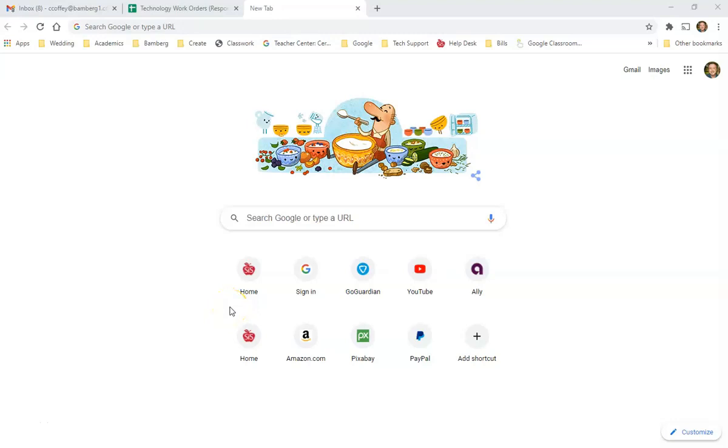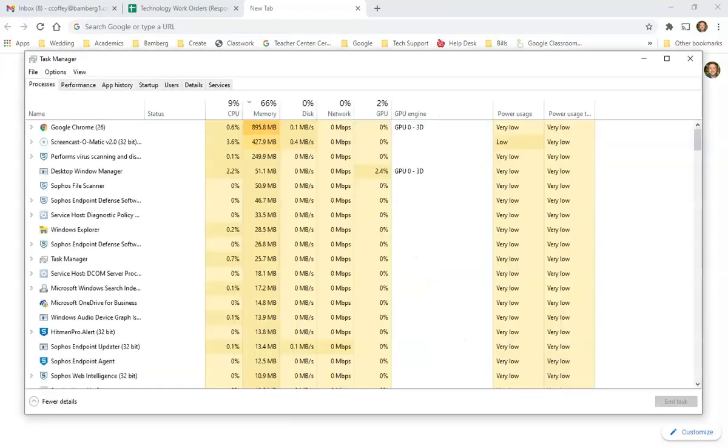When you use Google Chrome, you may realize that your computer is running a little bit slower. That's because Google Chrome takes a lot of RAM, especially when you have extensions. So I'm going to show you how to address that problem and make your computer run a little bit faster. Ultimately, we need to get our computer running as fast as we can so we're not wasting a lot of time for pages to load and that kind of thing.